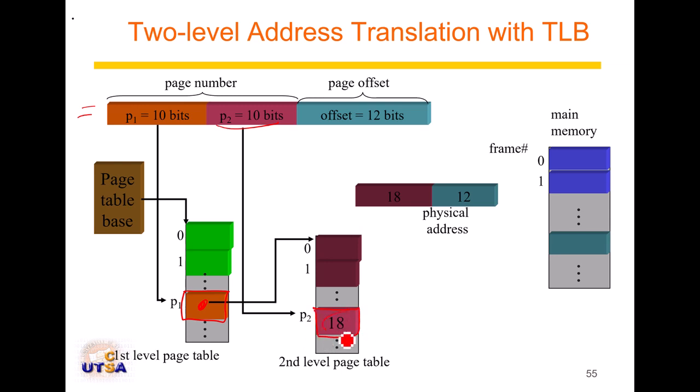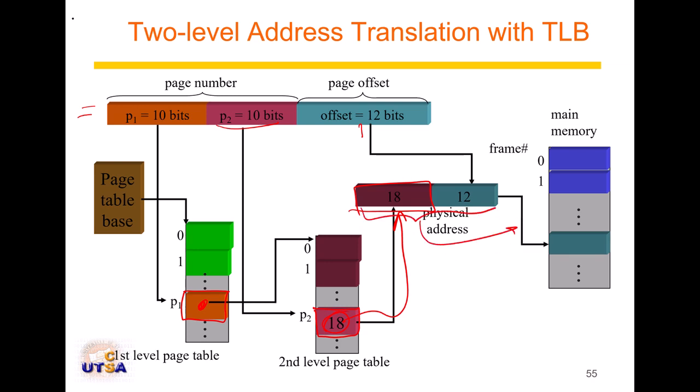And then from here we have the F bits, these 18 bits here, and now we combine these 12 bits. Let me just use these arrows. So then we combine this together, and then whatever that address is, we use this one to go to the physical memory. Okay, so everything works nicely. The only trouble here is the speed. 1, 2, 3 times we are accessing the memory. So the question is, how can we improve the memory access time?